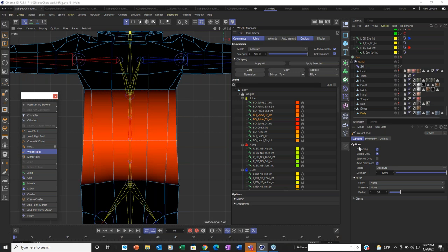And I'm going to make sure that my symmetry is actually on name. And I've entered an L underscore for the left and R underscore for the right, which means, as I've talked about before, that when I'm weighting to bones that start with an L underscore, symmetrical points on the other side will be weighted to the same bone name starting with an R underscore. So in this way, we can allow symmetrical weighting to happen.